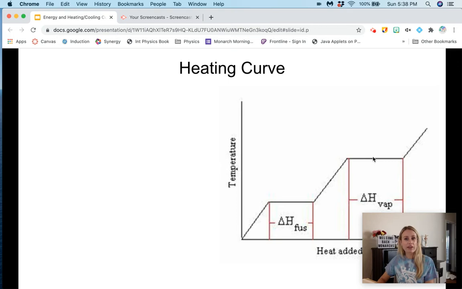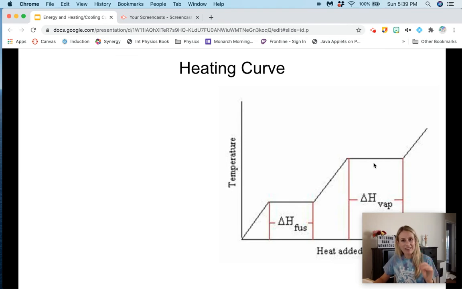So this is what a heating curve looks like. You saw a heating curve actually being made with that thermometer in the ice, and then the ice melted, became liquid water, and then the water boiled. So you actually got to see a heating curve actually being made, which is really cool. Heating curves, when you're doing them experimentally, like you saw in the video, are a little less perfect than something like this one right here, because there's always error in experiments and there's always going to be energy that's lost and things like that. But this is what a heating curve looks like.